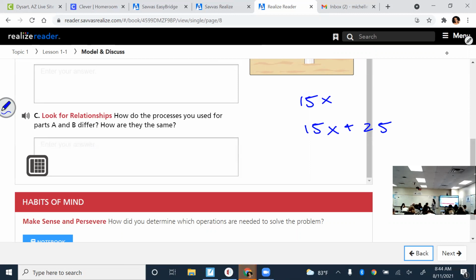Does it mean that he can rent any kayak he wants now? Right, at least not as long. So write a sentence or two in your workbook. How is it the same? How is it different?